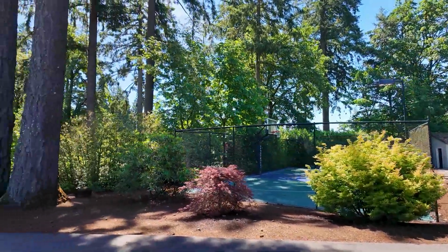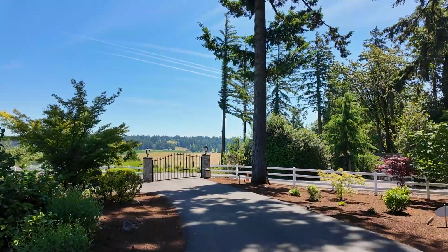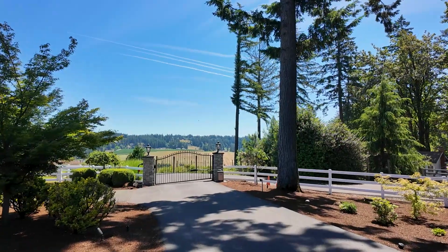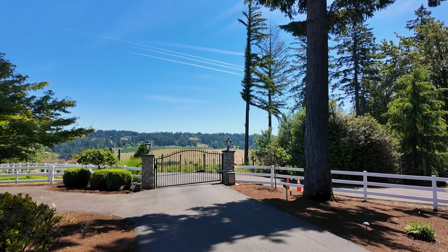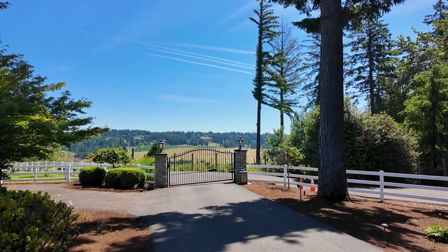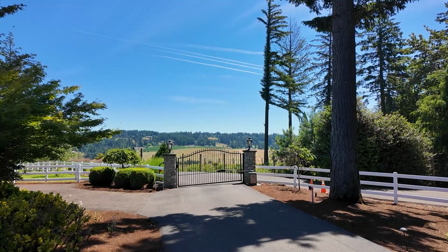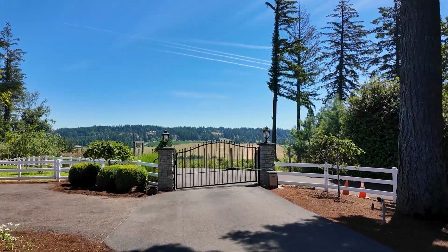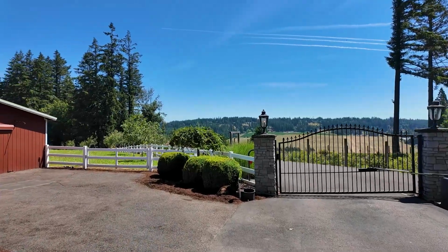Let's take a look at the barn, and let's also look at the property that you look at when you're up here. Now, this is a gated property, as you can see, and it's on its own private road. All the owners up here share the road. But check out those views. Oh, look at that. There's a hawk flying as we are. And you know, when we come up here, we oftentimes see deer running around. In fact, the last 2 times I've been up here, there have been deer. And so you get that wildlife, and it feels so quiet out here. It's just you and the wildlife and just the sounds of nature.